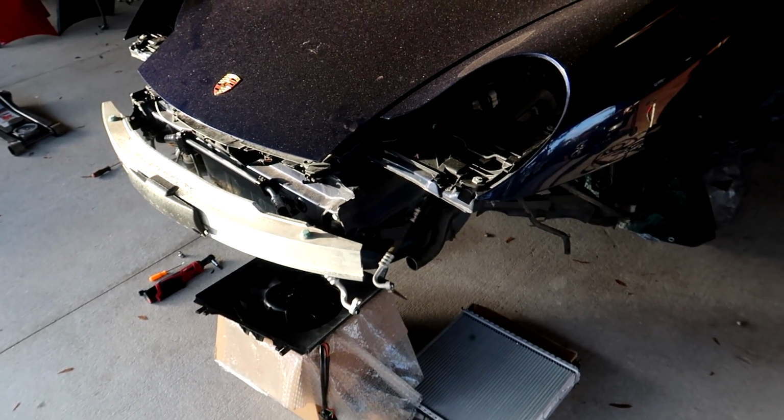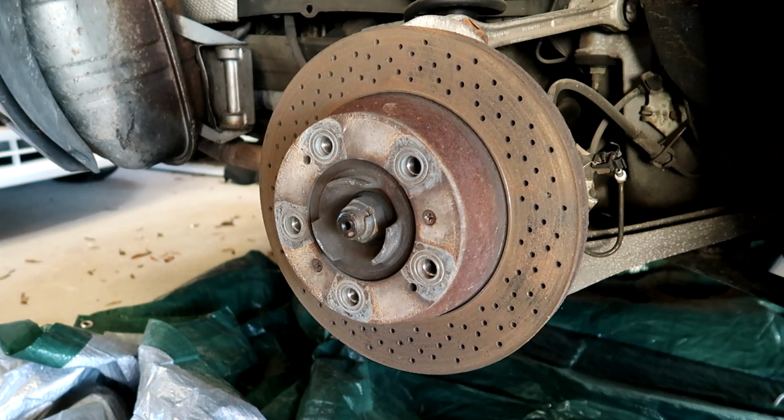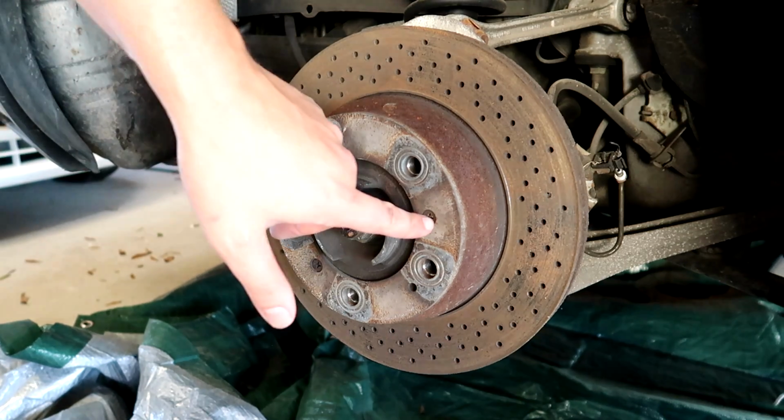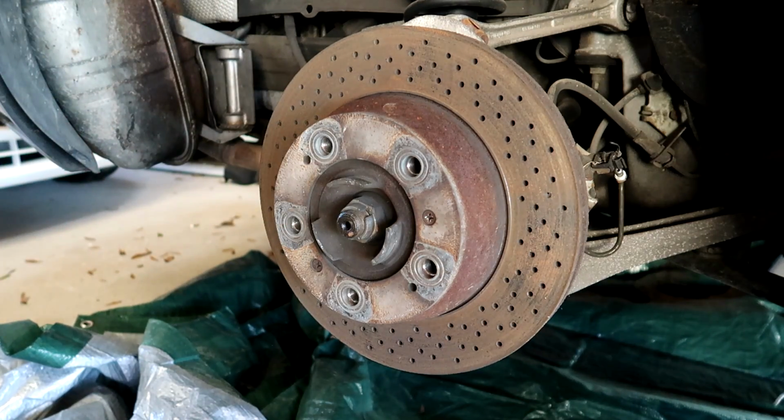Now it's time to move on to some stubborn fasteners in the brake area. This 911 is the oldest, highest mileage car I've ever rebuilt, and with it has come a few challenges. On the opposite side, when I took the screws out of the brake rotors, I ended up stripping them, and I had to just drill them out, which is really time consuming.